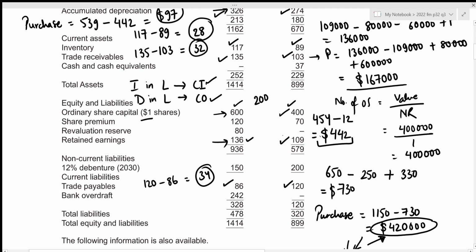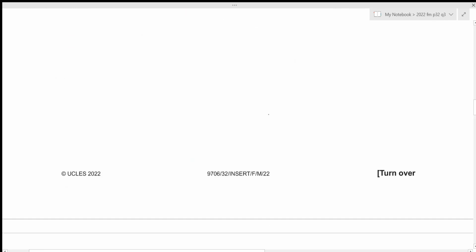Let's talk about share premium as well. Previous value was 70, whereas the new value is 120. So there is an additional inflow, that's 120 minus 70, which results in 50. So the total inflow in the form of our share capital is going to be 200 plus 50, which results in 250. So you can remember it as an increment in ordinary share capital and share premium results in cash inflow. So we need to add this amount of 250 as proceeds from issue of shares. Let's write it down.